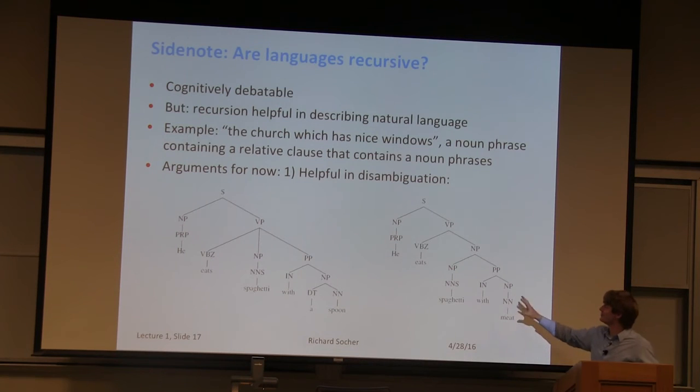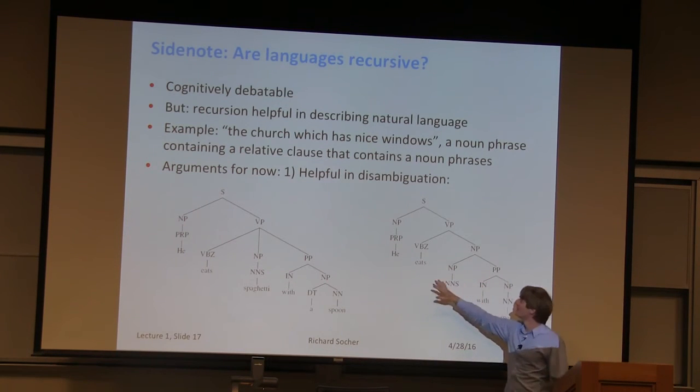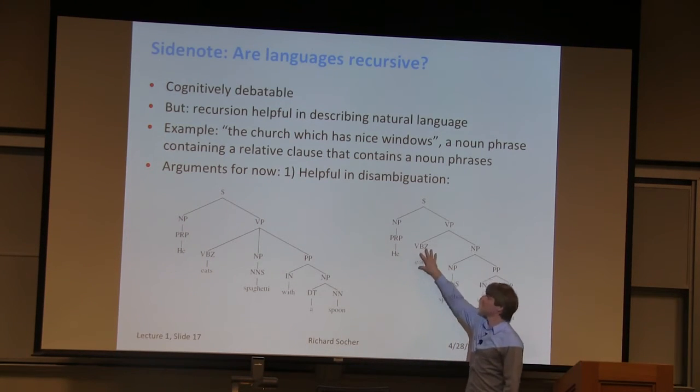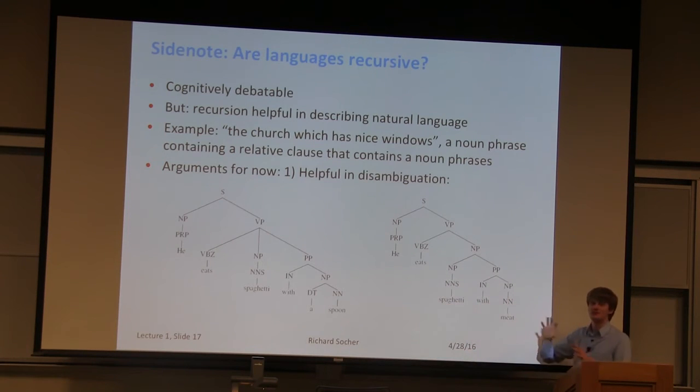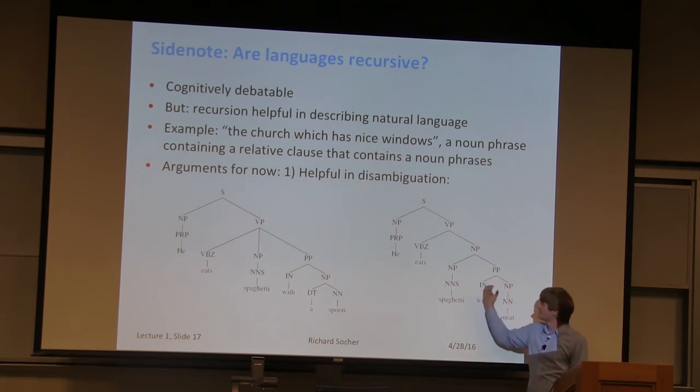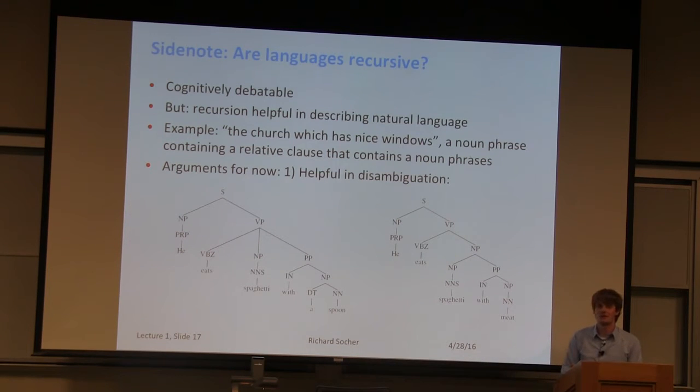I know we haven't really introduced all these tree structures, and these are personal pronouns, and they're different types of classes for verbs, so don't worry if you don't fully appreciate and understand those tree structures. But intuitively, they basically just capture the grammatical structure, and they're one way of grammatical formalism.